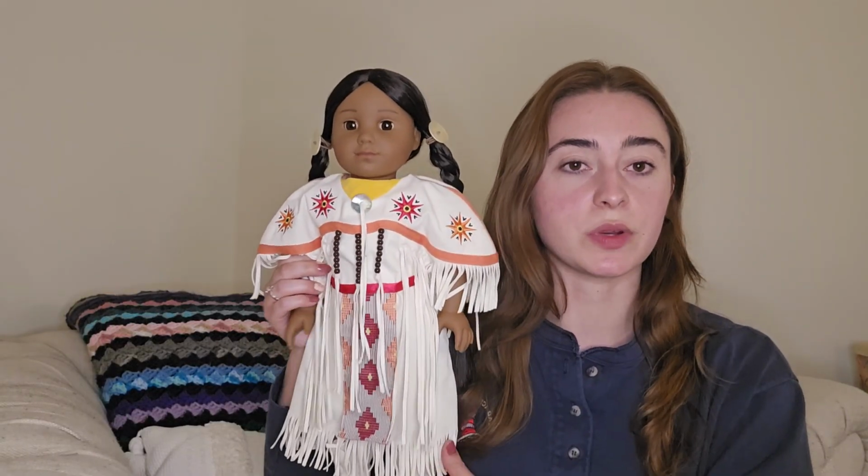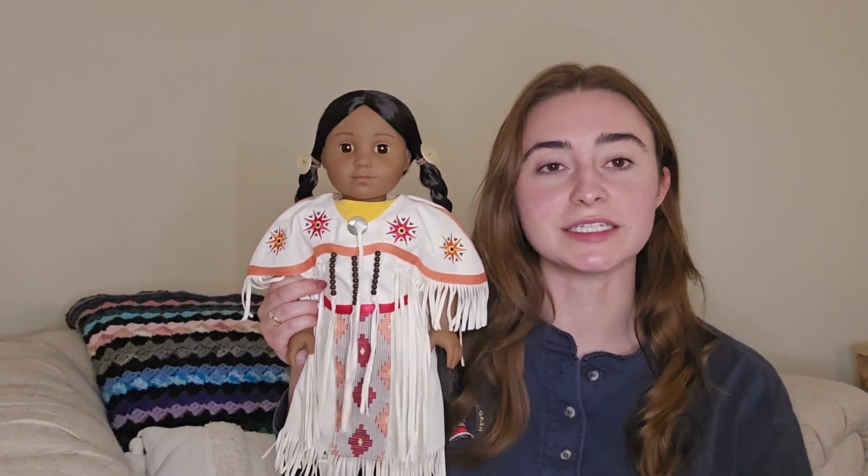So I drove about half an hour to meet with her, and I did end up getting Kaia, and she pulled Kaia out of the box. And so she wasn't wearing this outfit, she was wearing like her meet outfit. And I had told her that I was an adult collector and that this was a doll that I had wanted when I was a kid, and I'm just collecting and enjoying dolls again and fulfilling some of those childhood dreams. And so she pulls the doll out of the box and she was like, oh, then you should hold her, you know, and experience that moment for the first time.